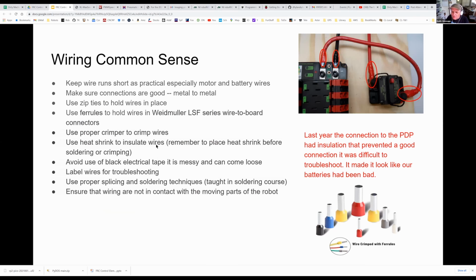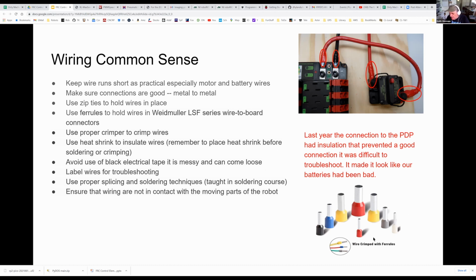Not so short that the wires are stretched, but short enough that they don't waste a lot of distance, because some of the wires, especially motor wires, the longer they are, the more loss they have and the less effective they are. Again, make sure all connections are good, i.e. metal touches metal, nothing gets in the way, no plastic. We use zip ties to hold the wires in place.